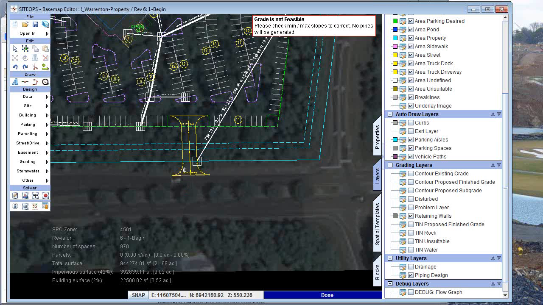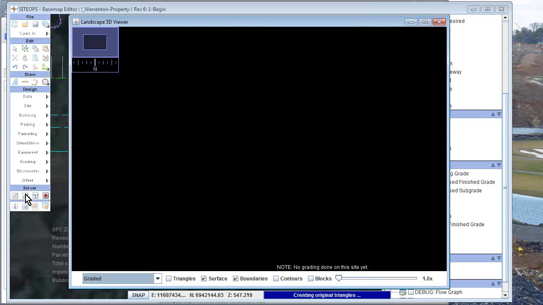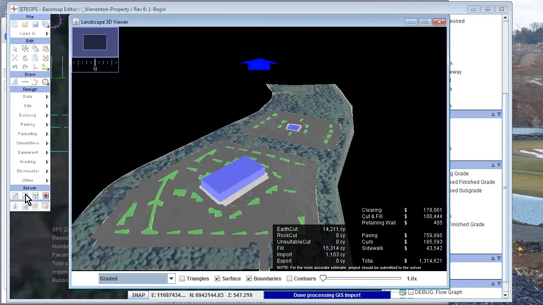You see that? And so we can rectify that many times by just shifting this to another triangle. All right, move it over here perhaps, and I come in or out. There's a lot of ways to rectify this. And so I just moved it a hair, and I'm going to try to regrade it and see if that took care of it or not.